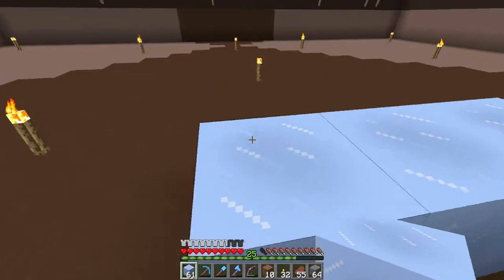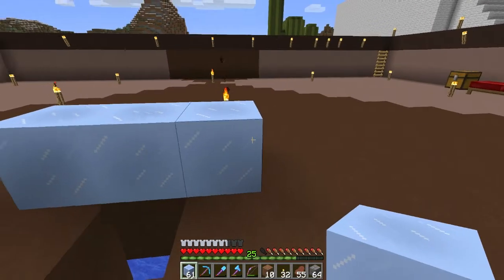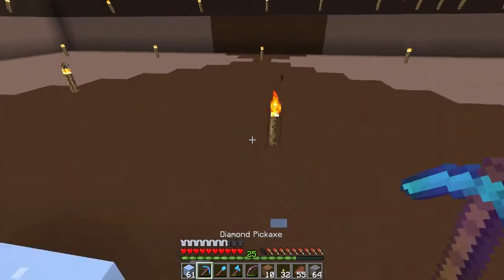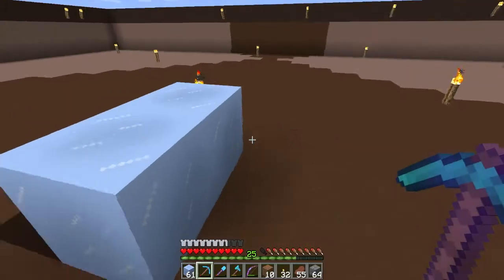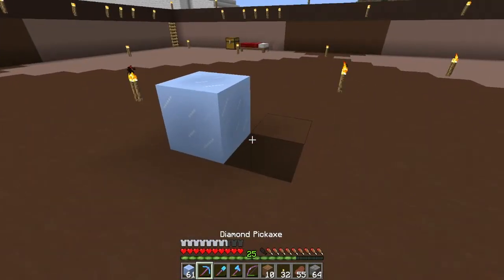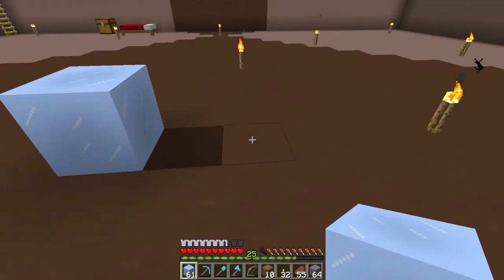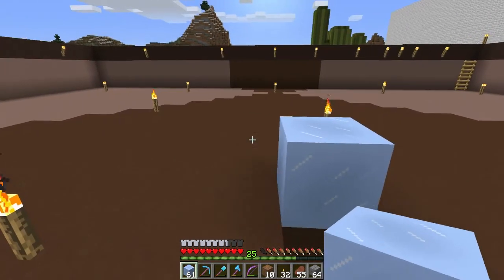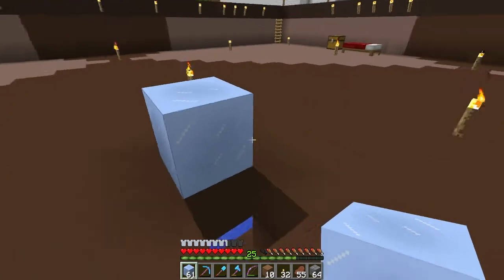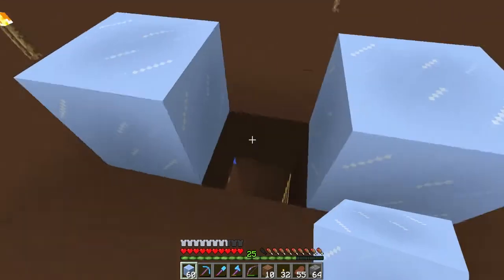And actually, I think I might shrink this to 15 wide because... oh, crap. I need my silk touch for this. So all of the water is going to push everything this way, and I kind of wanted it to be a little extra wide. But I don't think I'm going to have it extra wide, just because the water won't behave this way.